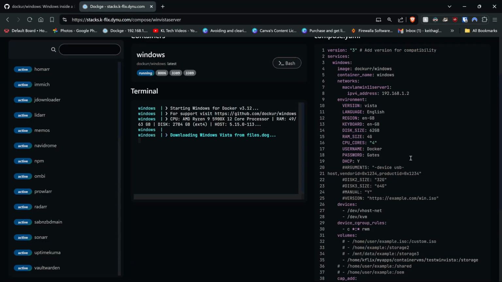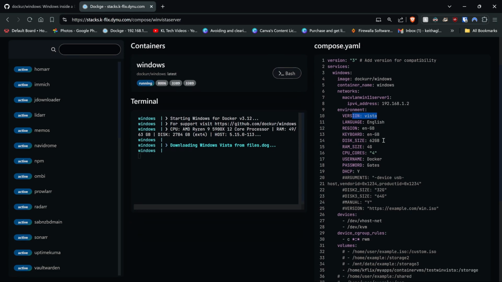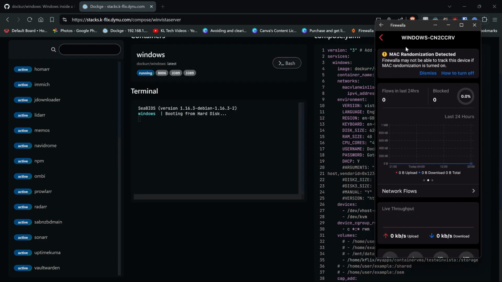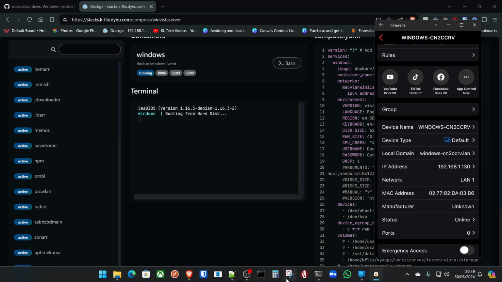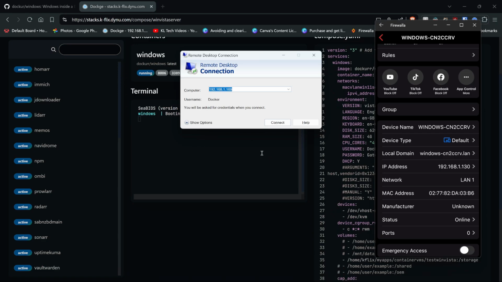Okay, so we'll get Windows Vista downloaded. So what we've done is we've amended the compose file. We've got version Vista. We've amended our storage, so it's testwin Vista. There you go, see, so it's changed. I'm glad that showed up while you're on the video there. So what IP address have we got? We're dealing with 130. So if we run the remote desktop for 130.